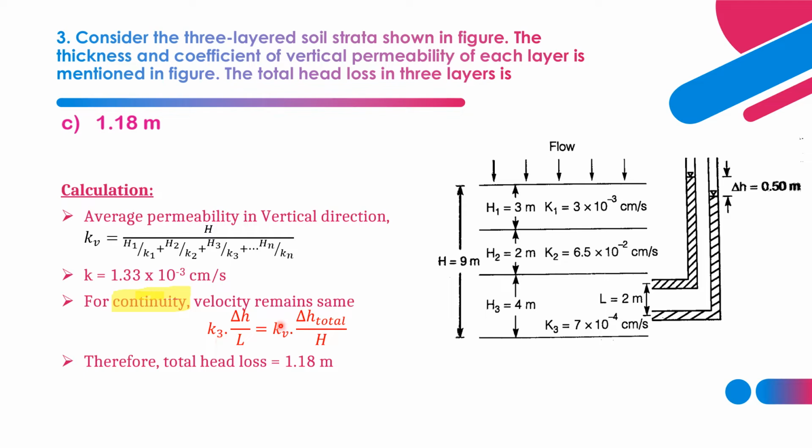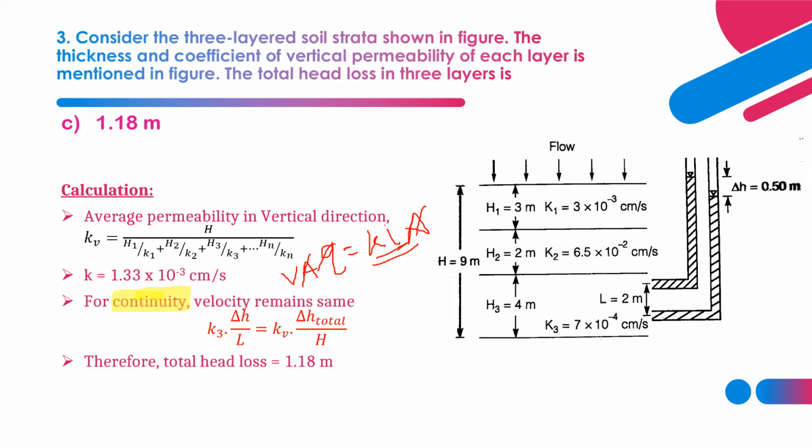So what is velocity? If we see Darcy's law, Q is equal to KIA. That formula we shall see in the upcoming question, but just now consider this one. The discharge is given as K into I into A. So discharge is nothing but the velocity into area, V into A. So area cancels out, and velocity is nothing but K into I. So what is I here? I is nothing but the hydraulic gradient.